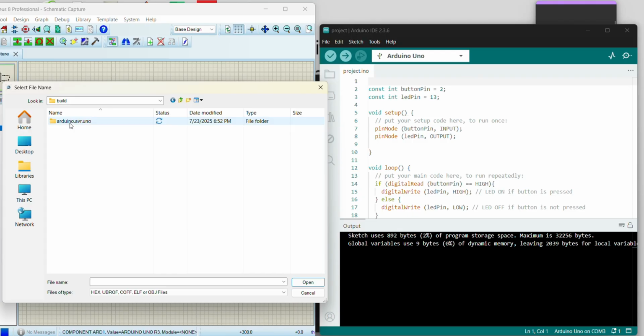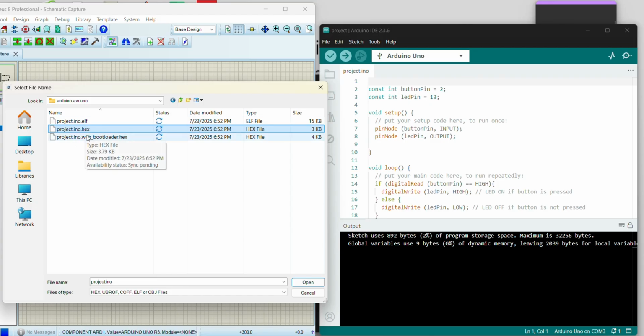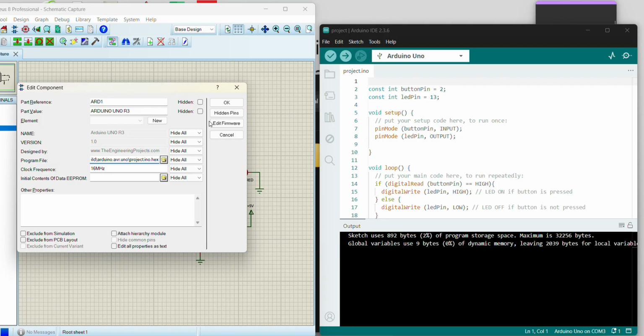So this is our code. You come to our project INO and it should be in hexadecimal, program.ino.hex. You select this one because this hexadecimal represents the binary information that we have.